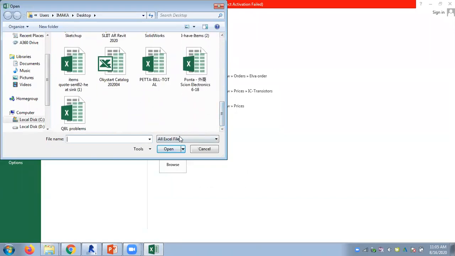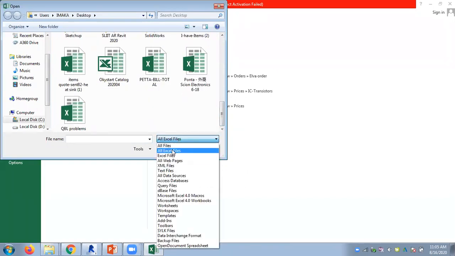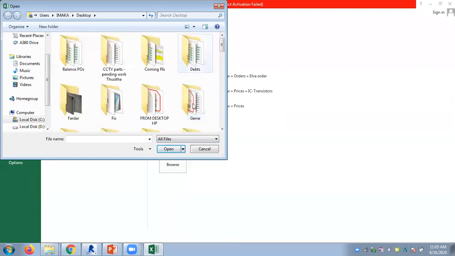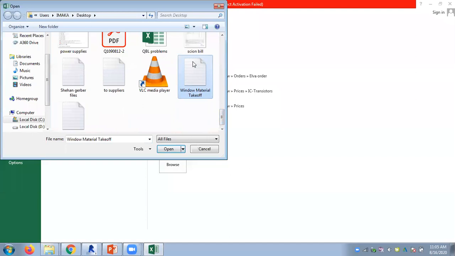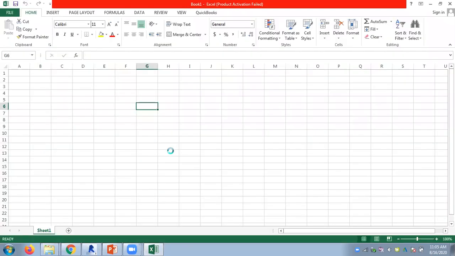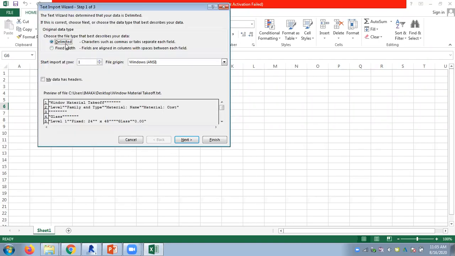I have to select text files or all files and find that file. This is the text file, so I select all files and press OK. Now when you press OK, it will be converted to Excel format.